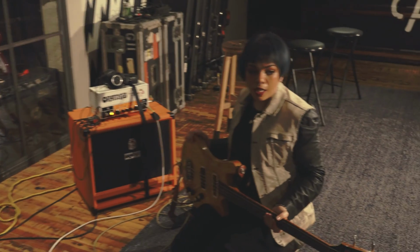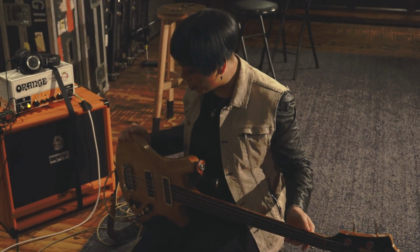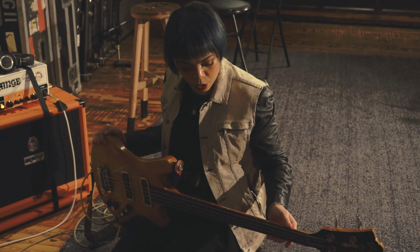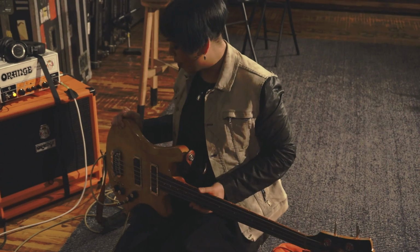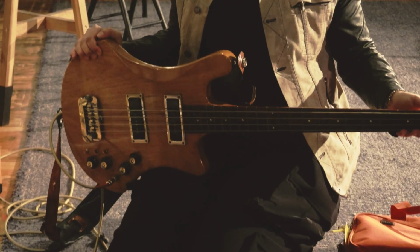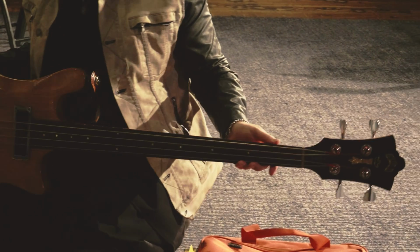So this is the bass that I primarily play in Ganser. I worked myself into a very strange niche where I only play fretless. I don't play with a pick, so my needs are pretty specific, and I've had to do a lot of research to find what I want. This is a Guild 402, which they made in the early 80s for only a couple of years.